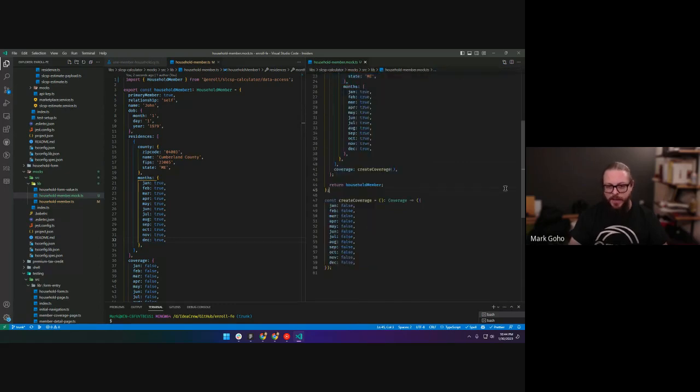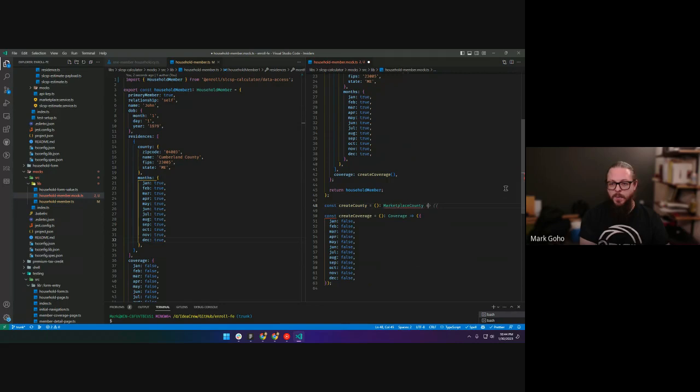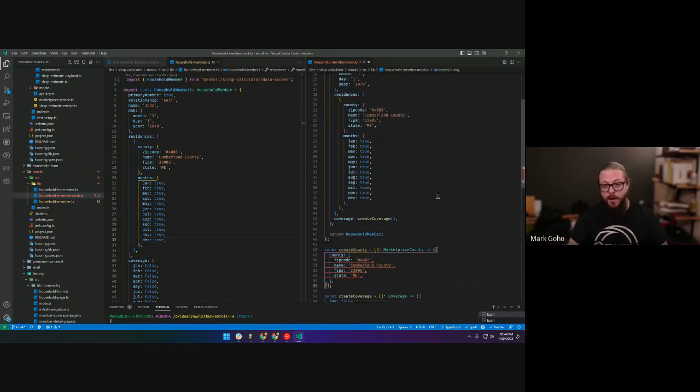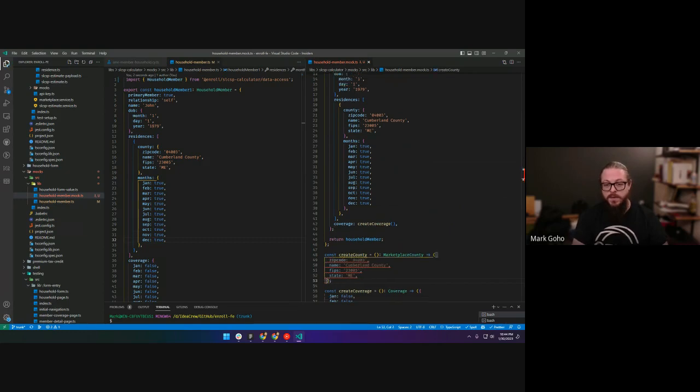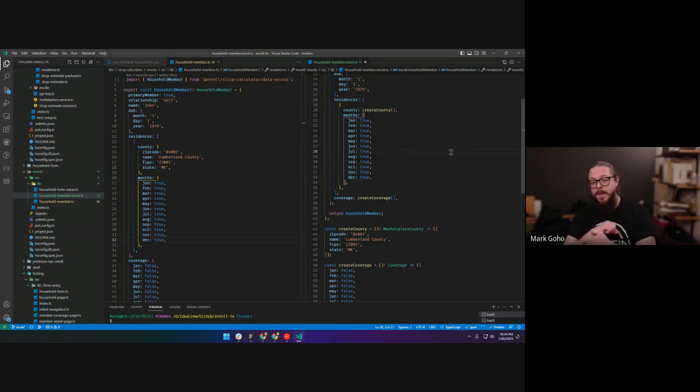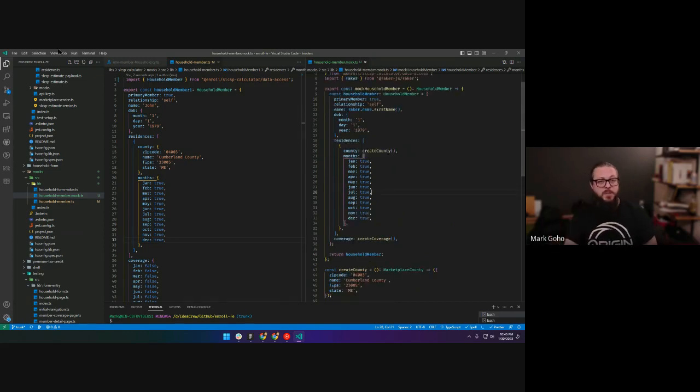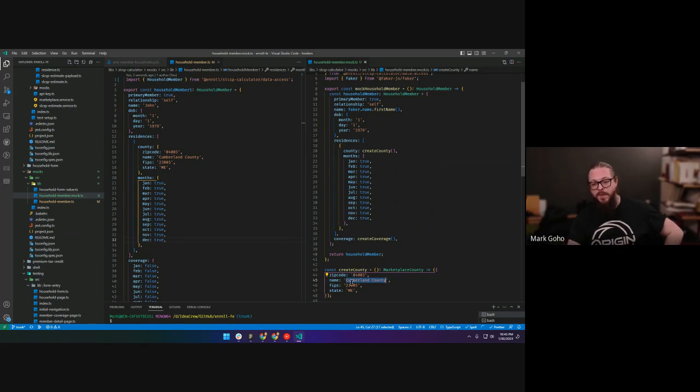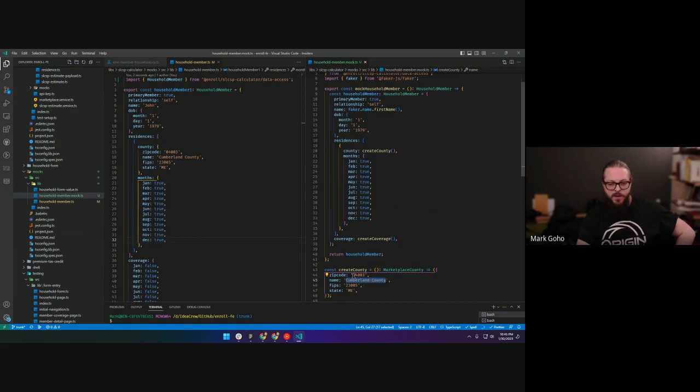In terms of the county, const createCounty, which is going to be a marketplace county, and we are going to return just right now, this, and actually we don't need the county property, do we? Which means we can get rid of this curly brace and this one down here, and then also this comma. I think that's it. Cool. The county also does not matter right now. I will say for sure this very next spec that we're going to be writing, which is the change in residence, it will matter, because at the very least we need something that has a different name. The zip code and the FIPS and the name should be different. The state can stay the same.